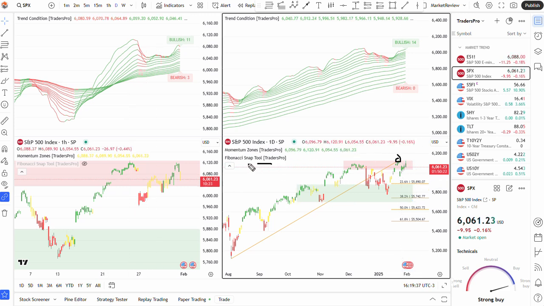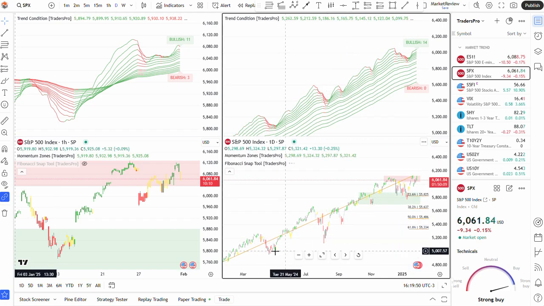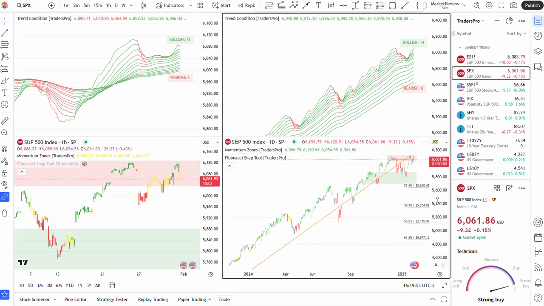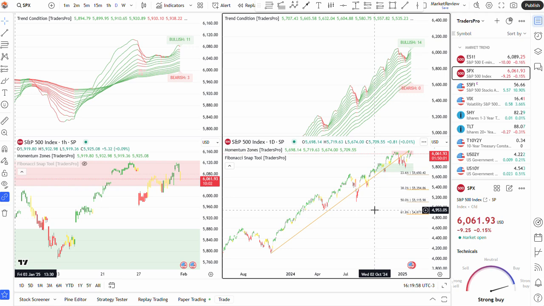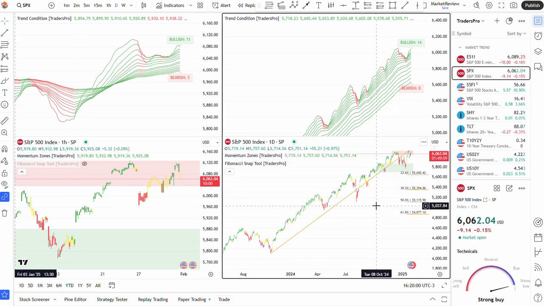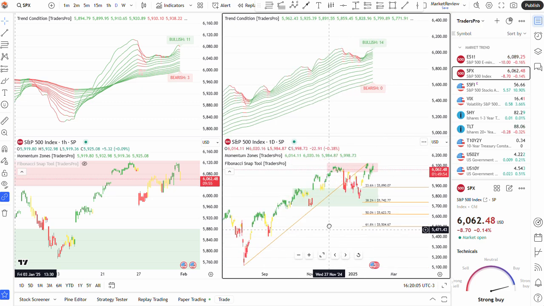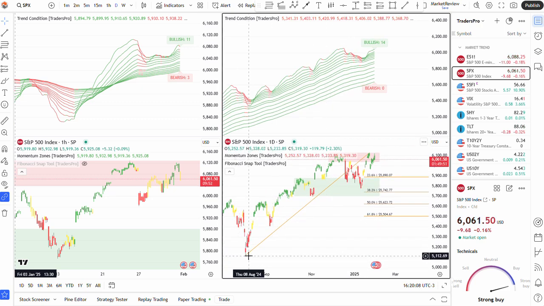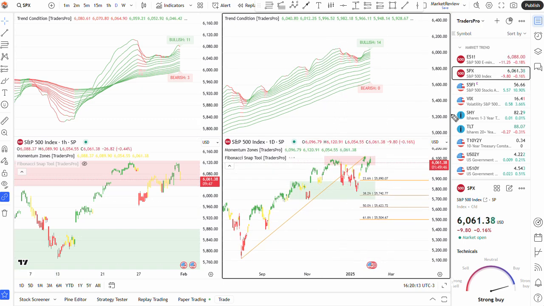This is the Fibonacci snap tool, which is this indicator. It's going to automatically grab the highest point and lowest point on the visible chart screen. So if you were to squeeze this in a little bit and get more data here, you're going to see that it pulls in whatever trend it's finding on the screen, grabbing the high and the low point. So obviously you get different measurements depending on the trend that you're looking at. I typically want to focus on just the last 6 months or so, and it'll grab the most recent significant low. The other thing we want to look at is where we are in the trend.